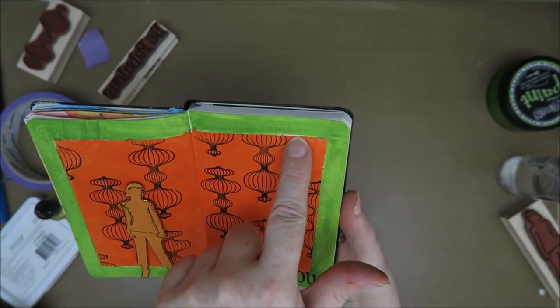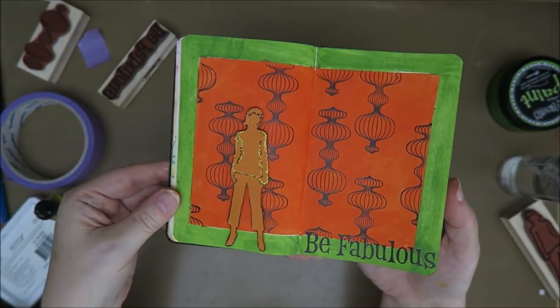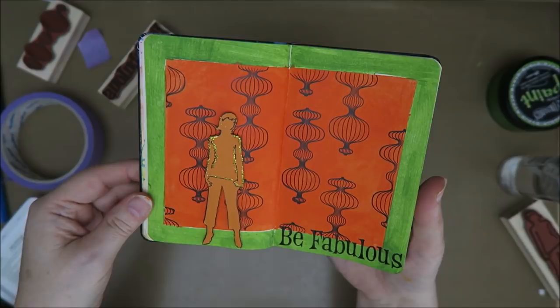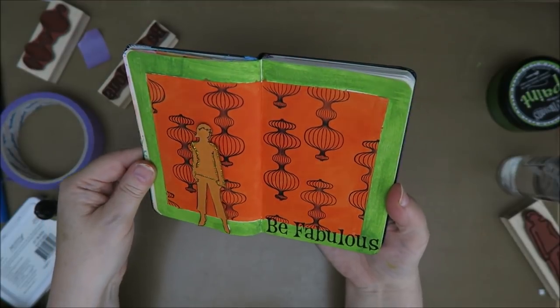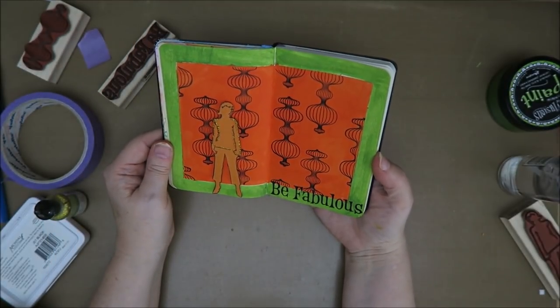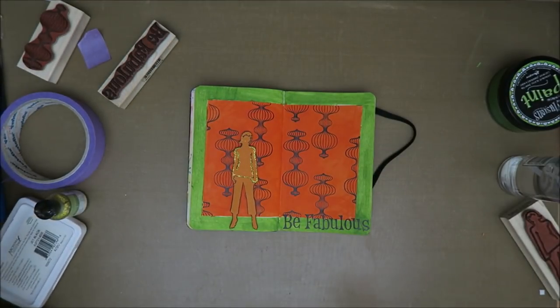And over here, this didn't work out. And this is not as straight as I want it to be. But still, I think it's fabulous. I can make it even worse by putting glitter over here. Now I think that's too much. I think I like it the way it is. Do I? I really want to put something around it. Oh my gosh. Well, I can use, like I said, my paint pen.